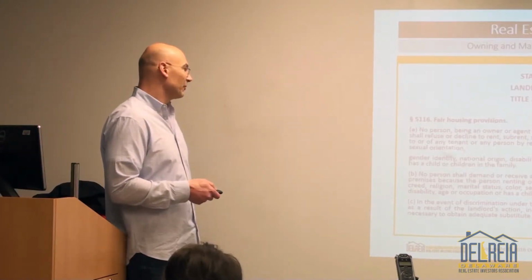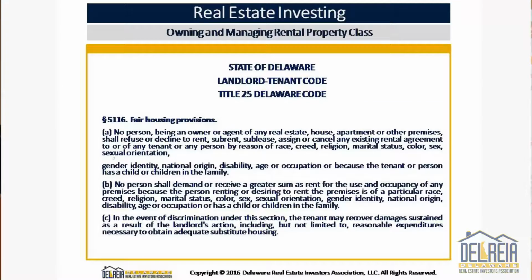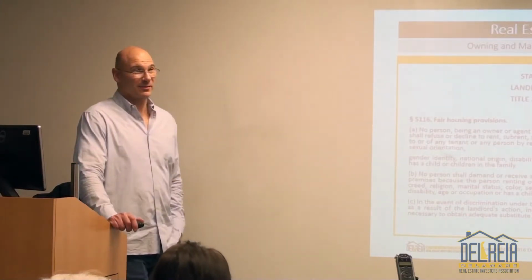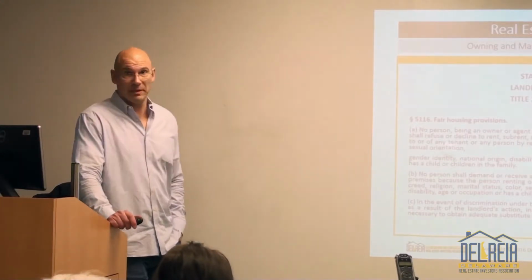You can't charge them more rent for those things. In case of discrimination under this section, the tenant may recover damages sustained as a result of the landlord's action, including, but not limited to, reasonable expenditures necessary to obtain adequate substitute housing. So, you might think to yourself, I wouldn't do that. Maybe you wouldn't.